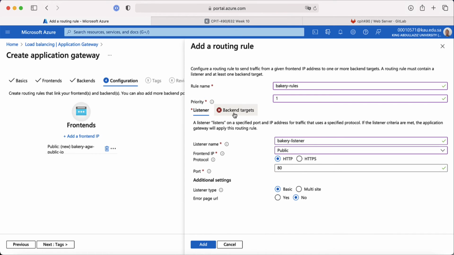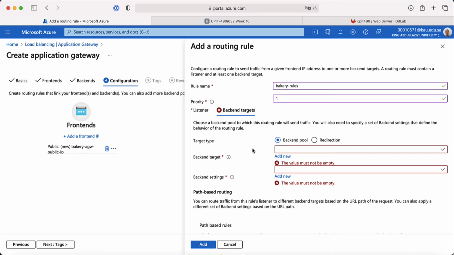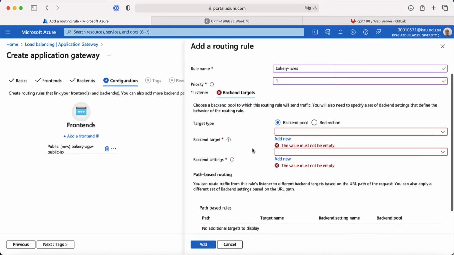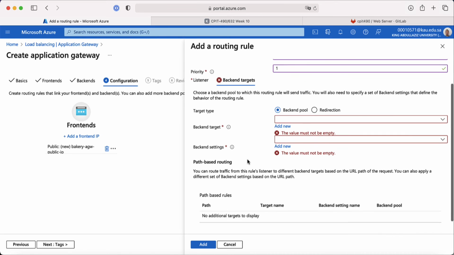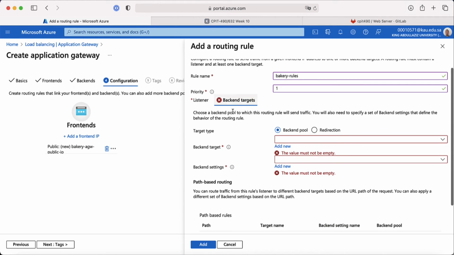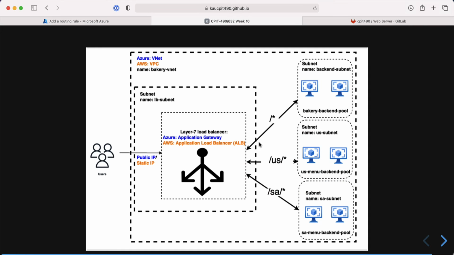So that was the listener. I need to add the backend targets. So for this listener, we need to add the default backend target. So for all the requests, I need to add the default pool, right? So we're gonna filter those two. Those will be filtered. Anything else will go to the default pool.